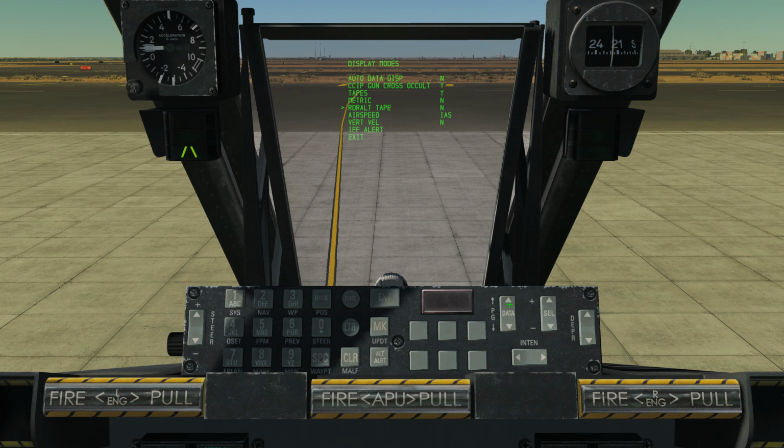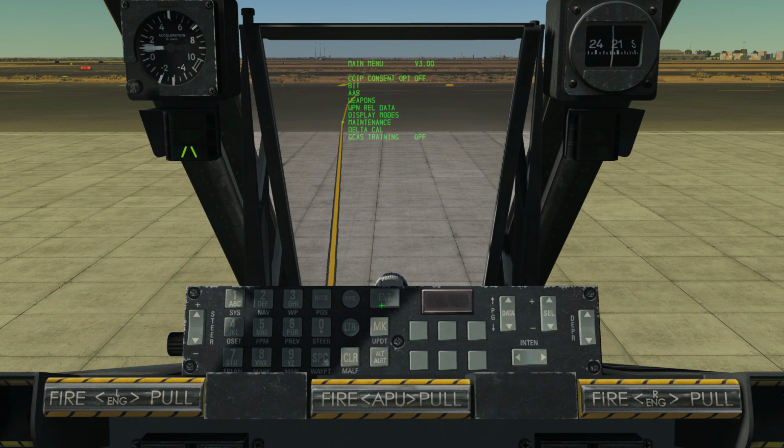Radar altimeter tape. I actually do turn this on quite a bit, so I'll turn that on. That just gives you a tape readout of the radar altimeter. We can set how our airspeed is displayed. So currently it's displayed in IAS, or indicated airspeed. If I change the option to true, it'll display our true airspeed. It'll also display our ground speed. It can display our airspeed and our Mach number, which Mach number in an A-10 is subjectively useful, given how slow the airplane generally is. We can also get a readout of our vertical velocity, so our climb rate or descent rate. I'll turn that on as well. We can turn on IFF alerts. IFF for the A-10 really isn't modeled, so that's not very useful to us, so we'll skip it.